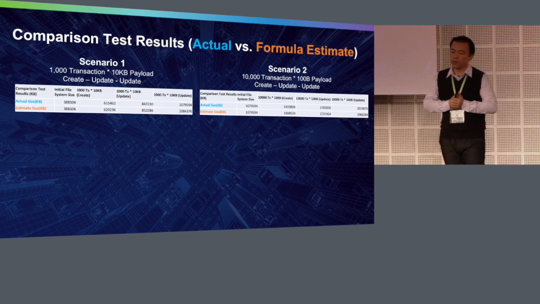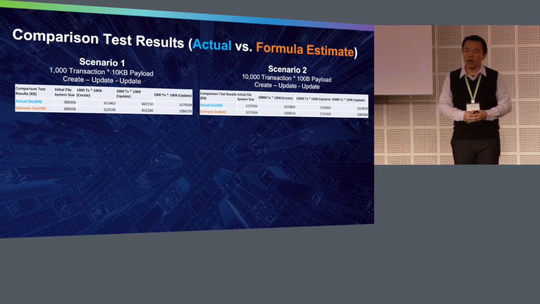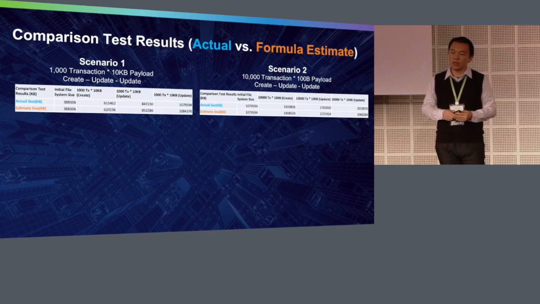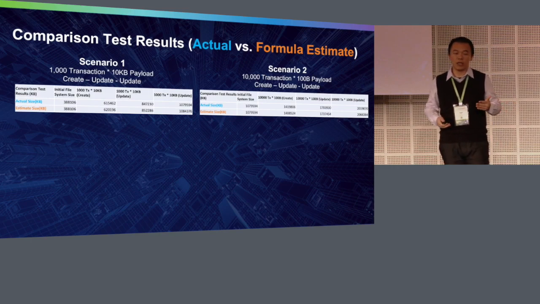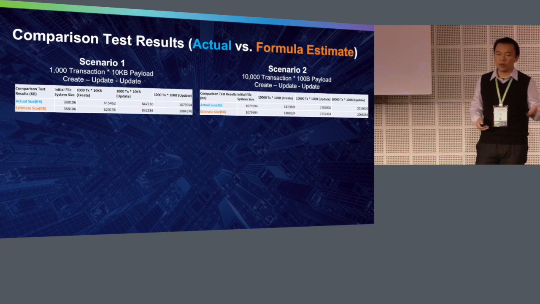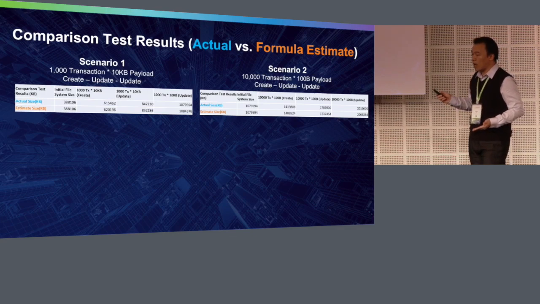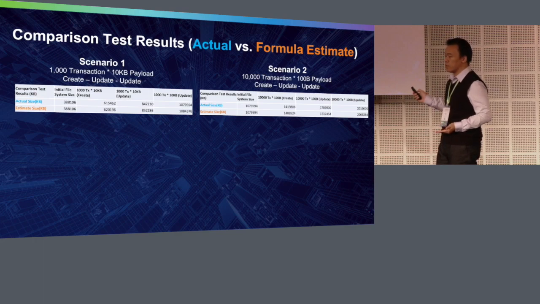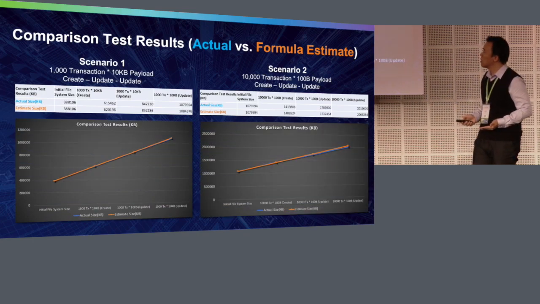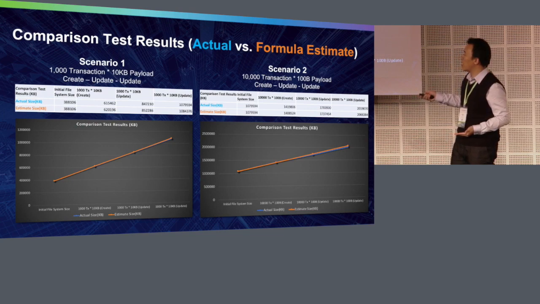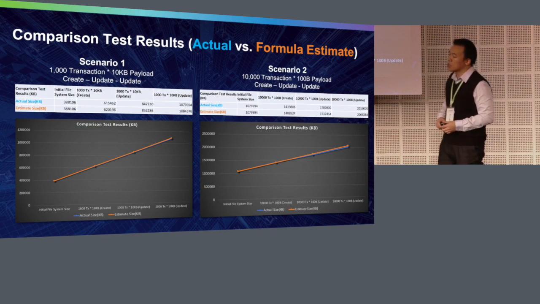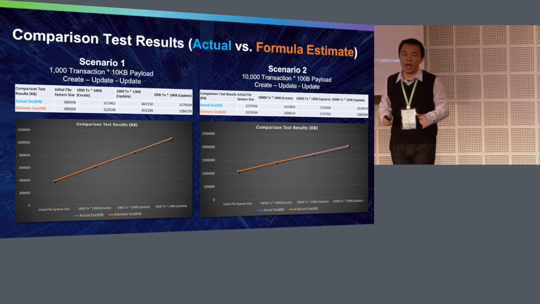So how does this formula work, and what's the effect? To be honest, in the very beginning, our intention was to get a rough estimate of the level of storage consumption, for example, whether it is several gigabytes or hundreds of gigabytes of ledger data. But after using this version 2 formula and comparing with the actual storage size, we found that, as you can see from this diagram, the orange line and the yellow and blue lines already overlap or are very close together. So today, the result is much more accurate than we expected.